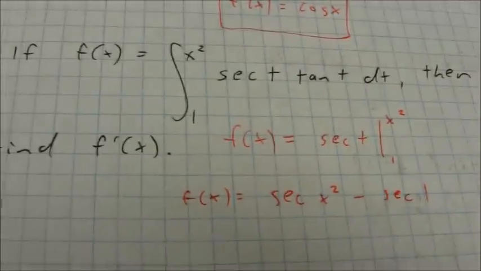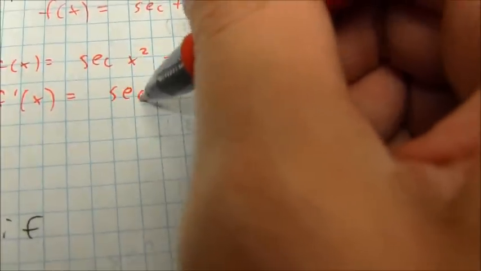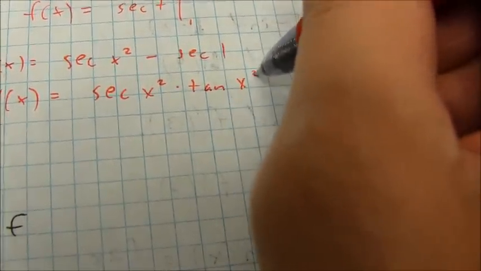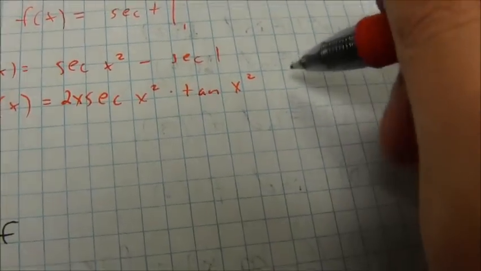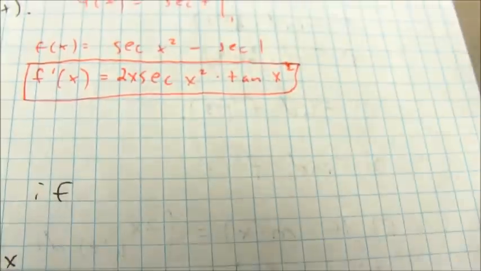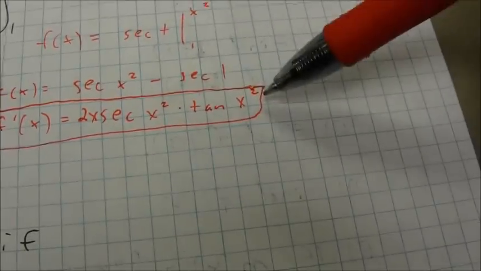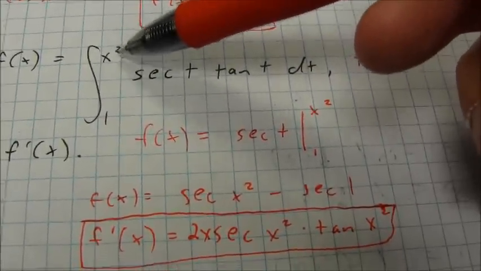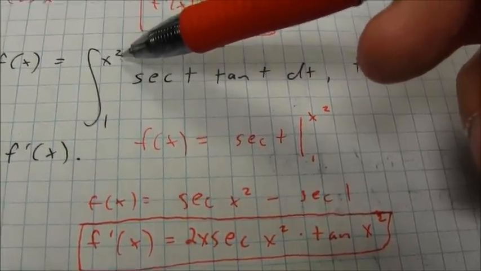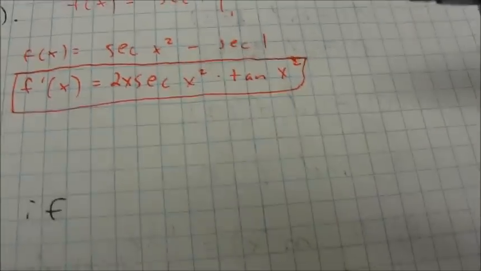That's another way of writing function f, but they want me to find the derivative of function f. So f prime is going to be the derivative. Now the derivative of secant of x is secant x tangent x, so it's going to be secant of x squared times the tangent of x squared. However, I have to multiply by the derivative of the inside function, which is 2x. The derivative of secant of 1 is just 0. According to the Second Fundamental Theorem, you substitute x squared in and multiply by the derivative of that inside function. So 2x times secant of x squared tangent of x squared is my final answer.